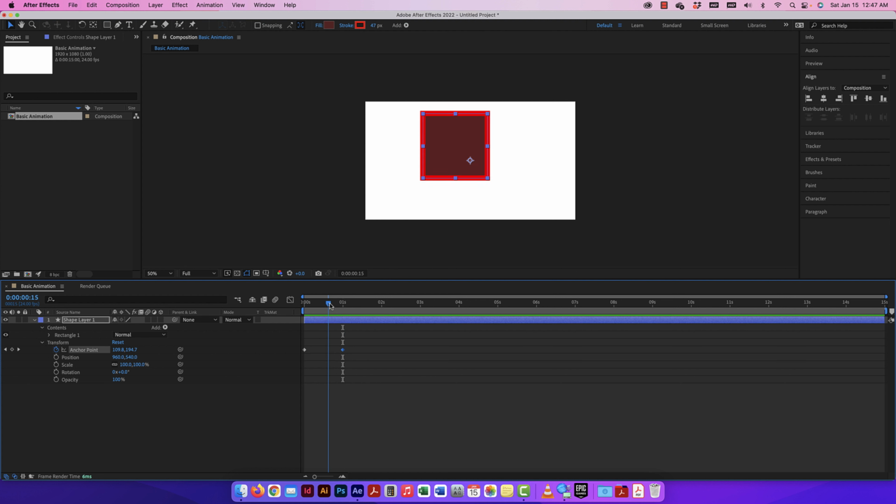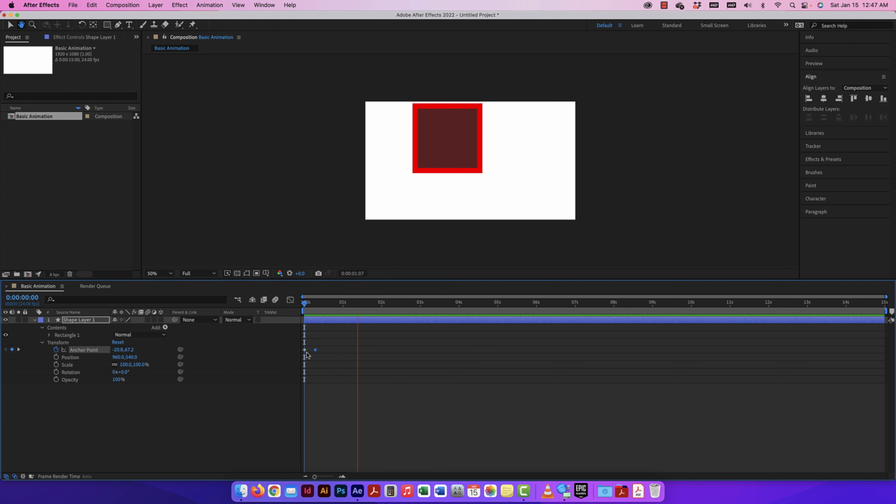Okay, now let's see what happens. This is the animation. After Effects remembers this information right here. Then as I went to the next part, it remembered that information, and then it fills in the gaps for me. That's it. Very, very simple. Okay, that's our basic animation. Now, I'm going to play it. Very simple, very linear, nothing special. If I want this to go a little bit quicker, I could just select the keyframe, move it in, and it's going to go much quicker.